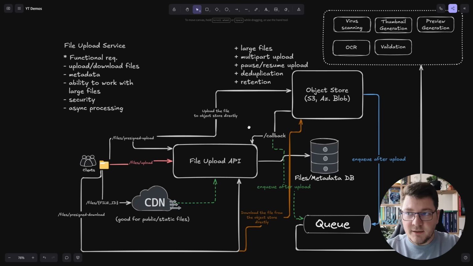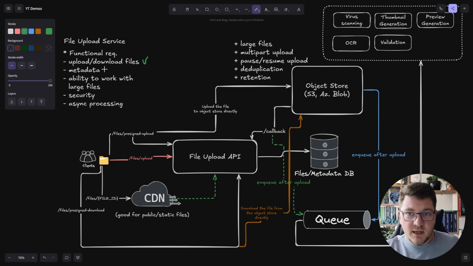So this final design should now check most of our boxes. We can upload and download files, we can store the metadata either in the object store or inside of our custom database, and we can pull this value after a callback, or we can consume the message from a queue. We can work with large files, as most object stores support this. We also have security built in, as we have dedicated access control for each file. We can make them public, we can make them private, we can share them between users, and we've also got the ability to do async processing, as we can pick up messages from a queue, from some background worker, and perform the work behind the scenes, and then notify our file upload service when the processing is done.